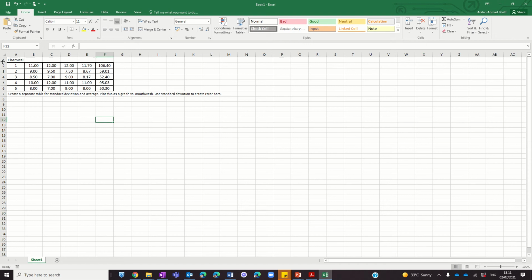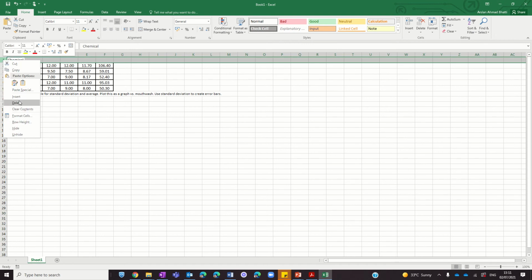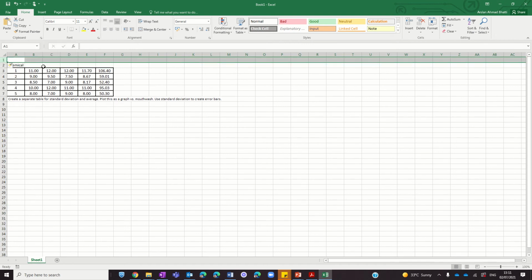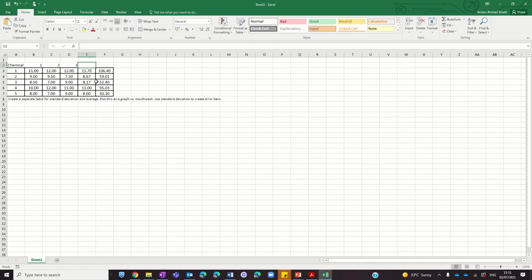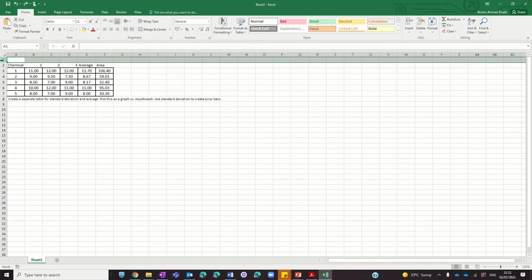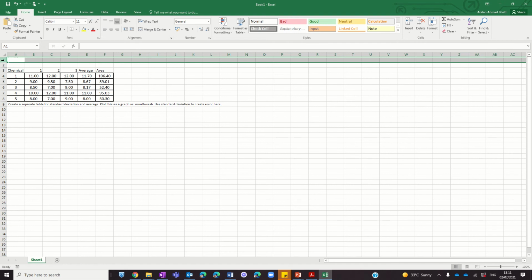That doesn't usually happen. Now, this person's headings weren't amazing, so that's why I didn't include them. But basically, they had trial 1, trial 2, trial 3, then they had average, and then they had area, and then they forgot to put the units in. So by the way, to insert a row above, you click on the number 1, go to insert and you get a row above. If you want to delete that on Excel, you just go to delete.